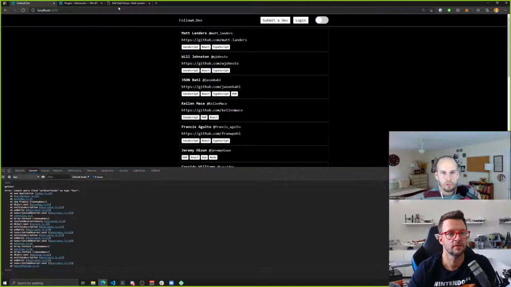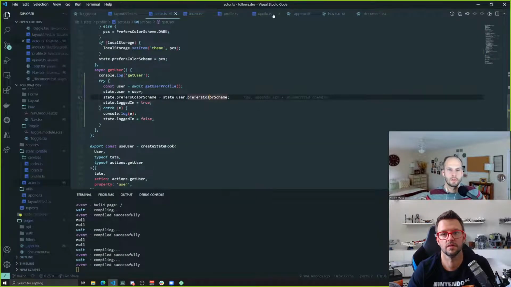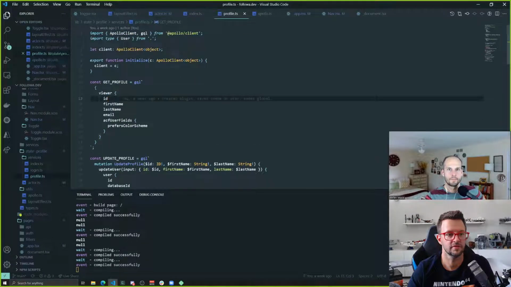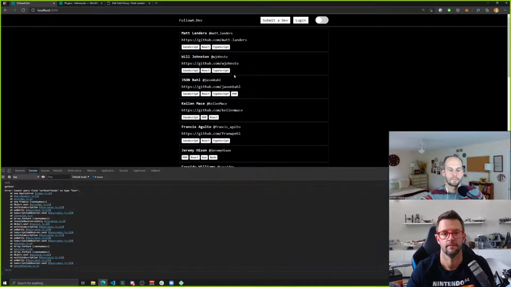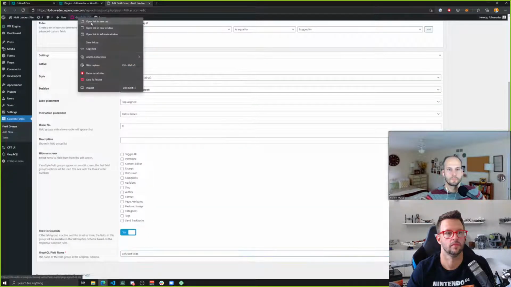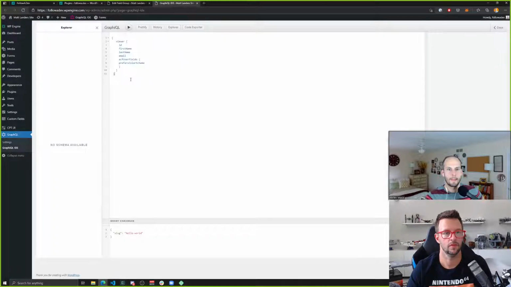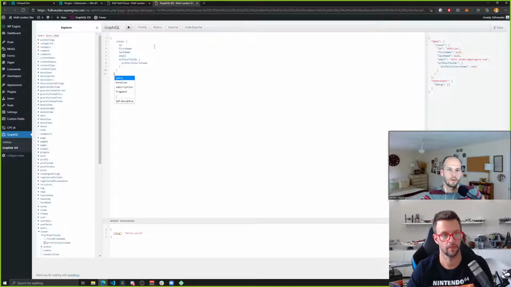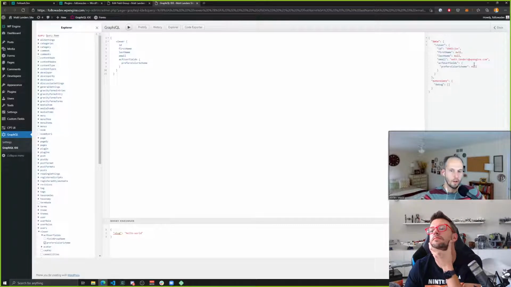Let's go to here. Where is it? It's in get user profile. Let's get profile, which is this one. Oh, look, there they are. Convenient. ACF user fields. Not first color set, scheme though. That's interesting. Oh, this isn't the test user, though. And that's a nullable field, so that is valid.